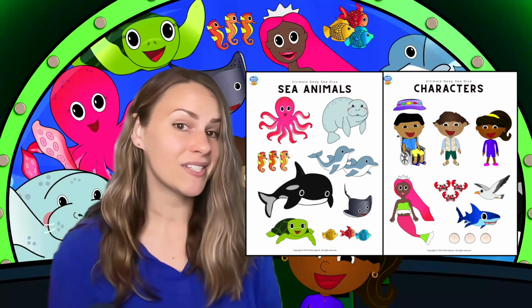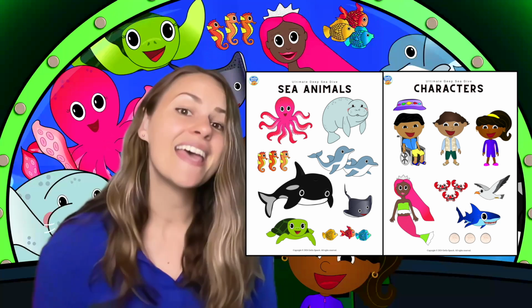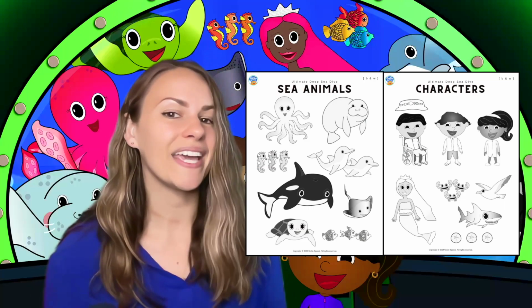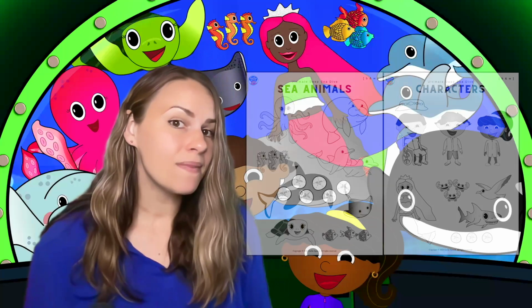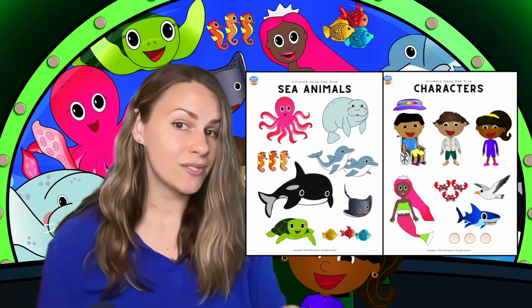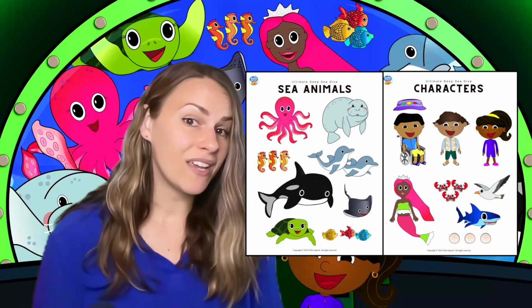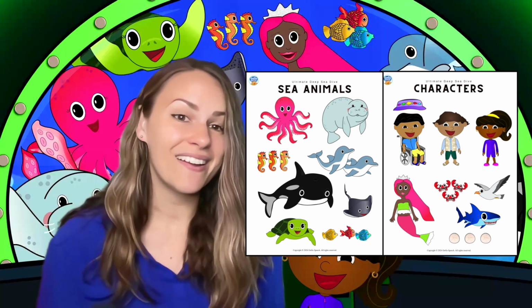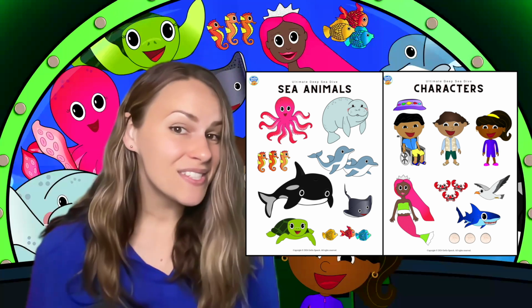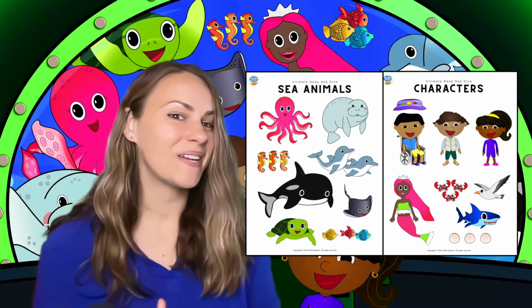GoGo members will also get access to several printable PDFs to go along with this story. These printable PDFs can be used in person, or they can be emailed over to the grown-up to be used during your virtual sessions. So you will get a printout of each of the sea animals and characters that are featured throughout the story. This comes in color and in black and white. You can cut these out and laminate them to use as manipulatives while you go through the story, or you can print out the black and white version and have your kids color the animals and characters as you see them. After the story, you can play with the characters to recreate scenes as well.